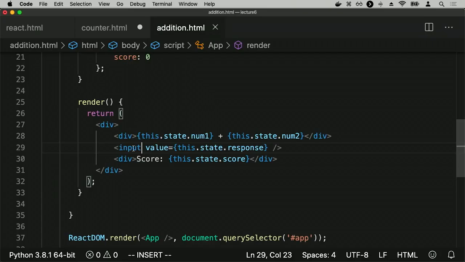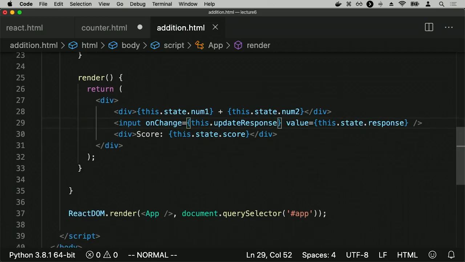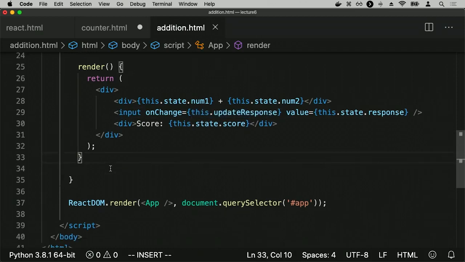So let's give this a try. The way I can do this is go back to this input field, whose value right now is this.state.response. And I'm going to say, onChange, let's go ahead and run a function. We'll do this.updateResponse as the name of the function. UpdateResponse is just a name I chose. It's arbitrary. But what I'm saying here is anytime the value in the input field changes, anytime someone tries to type in something new, go ahead and call the updateResponse function. Let's go ahead and now write the updateResponse function.